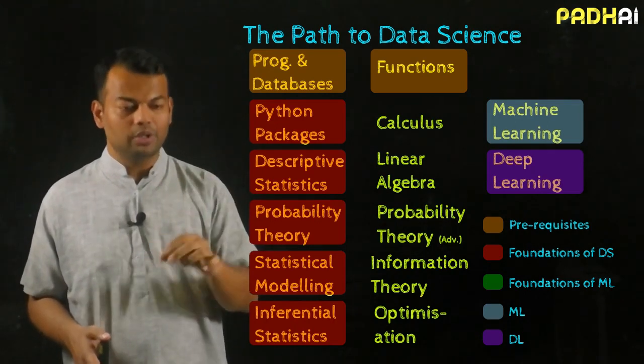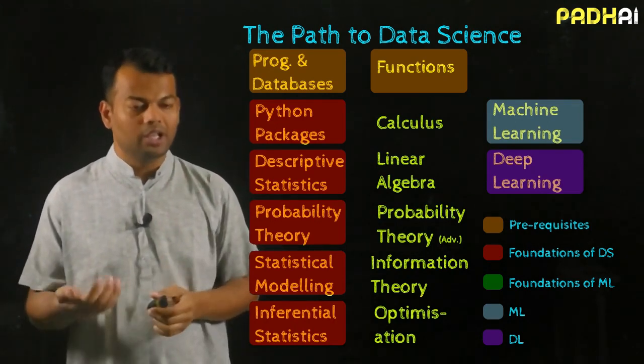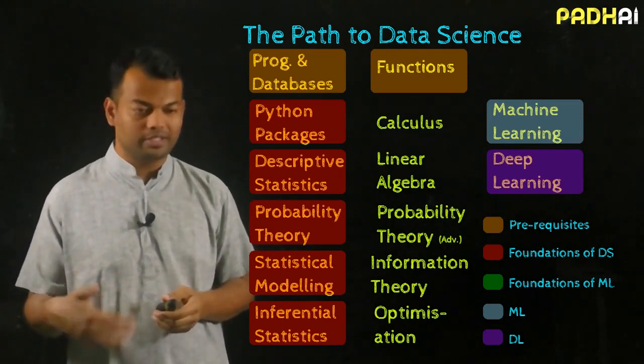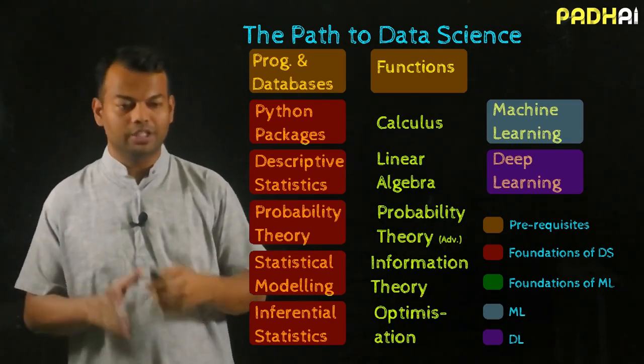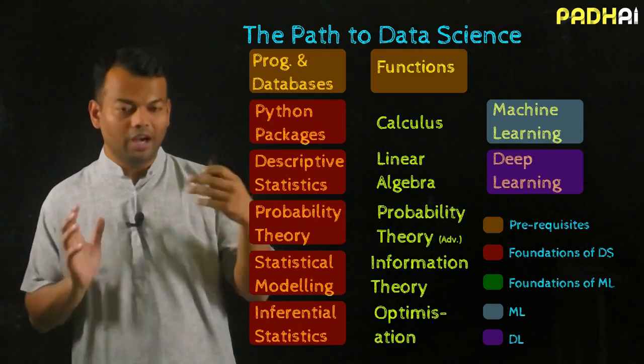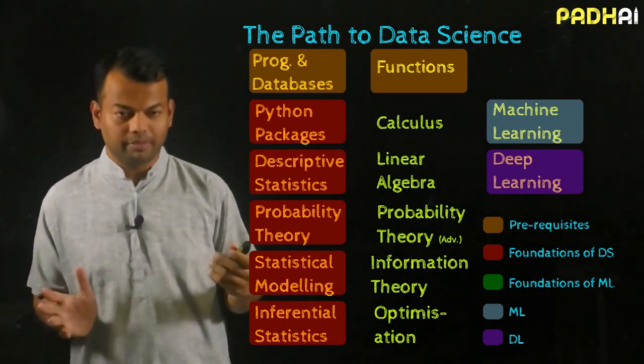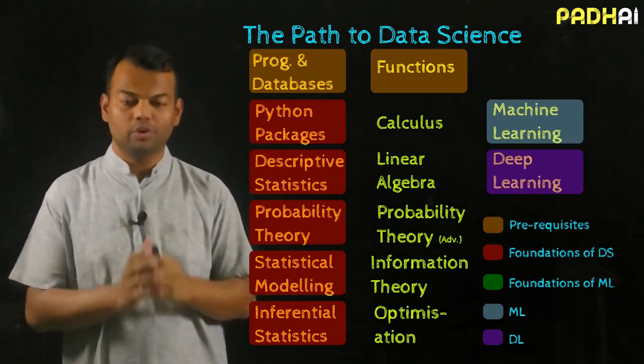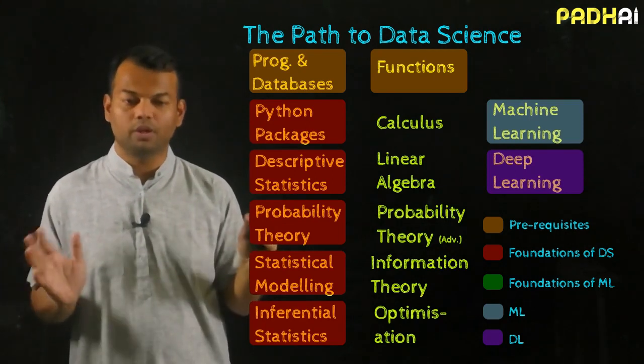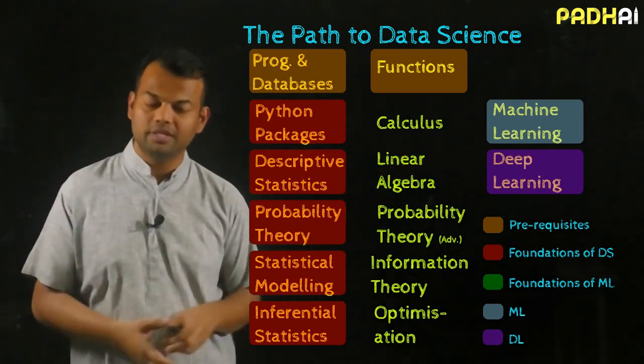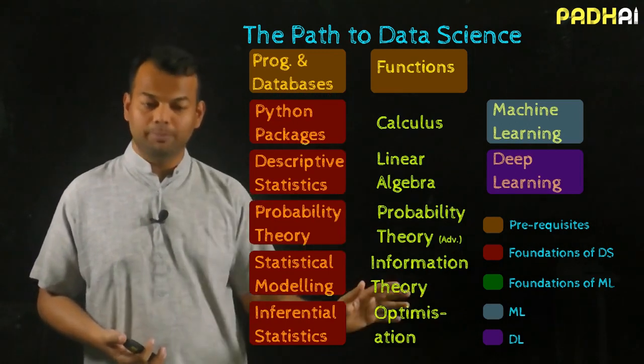Again, the same analogy: you might understand how to hold the bat, you might understand what is a square cut, what is a drive, but if you're not willing to really jog 7 kilometers every day, you will not have the stamina to perform at the highest level. So that is what is required. You cannot have a no-math-required course and then become a data scientist. So that's our planned journey.